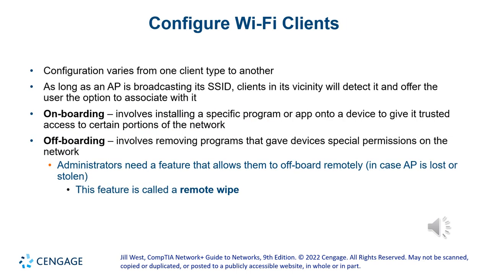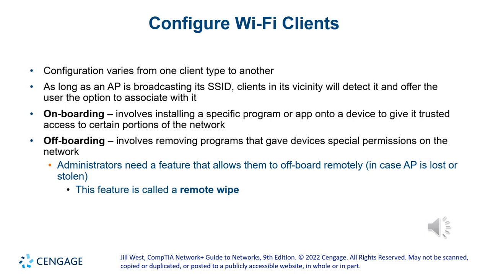So for the clients, it depends how you want to configure that. If you're doing that, the beacon will send out all the SSIDs. So your client, either by doing a probe, will receive and detect all those SSIDs that it can associate to. Like I said, when you go to the mall, you see all these SSIDs, and they might have an option to do onboarding or offboarding.